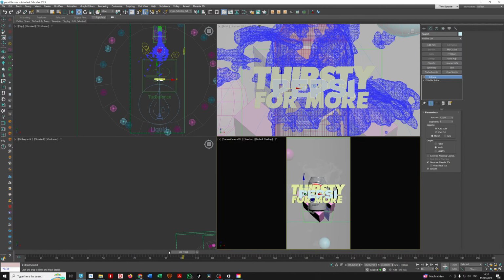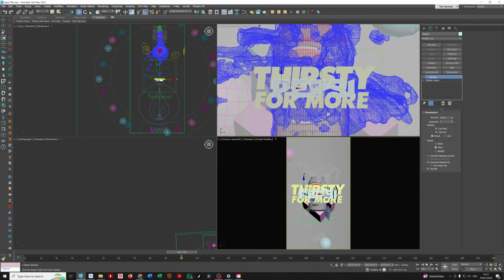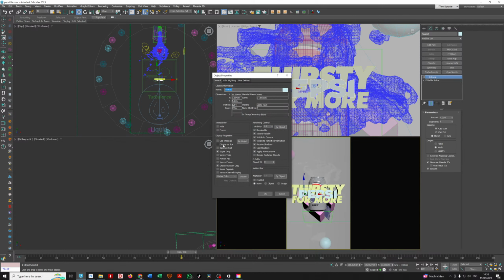So here, and Pepsi, we can just go object properties and renderable turn off. And I don't have to worry about the other forces interacting with it right now, because they've already been calculated.